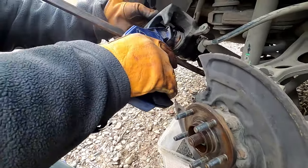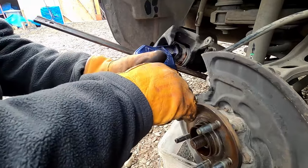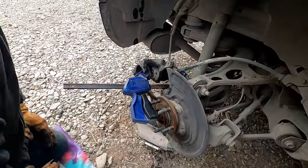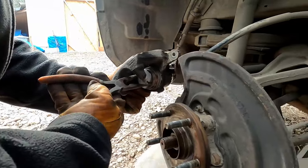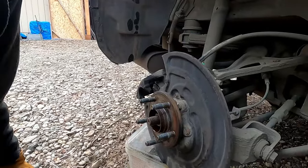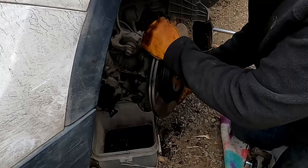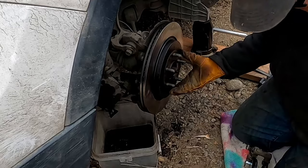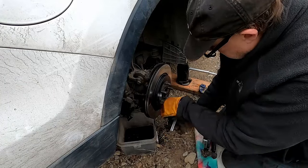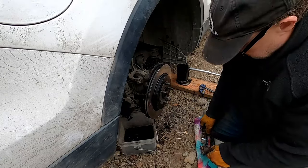There are C-clamps you can get for this purpose, but with this one you have to twist and push at the same time. It's really twisting — has to get back far enough. That looks really hard. Not the easiest thing in the world. There we go — wow, kind of surprised by that. Now it won't wobble around. Clever tricks of the trade.